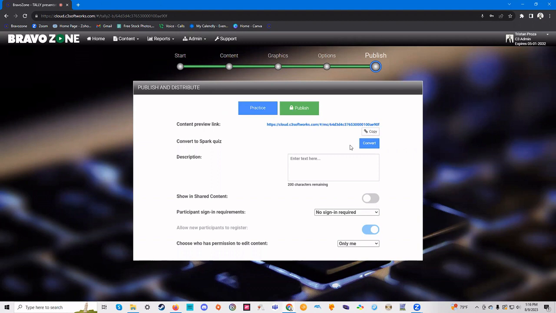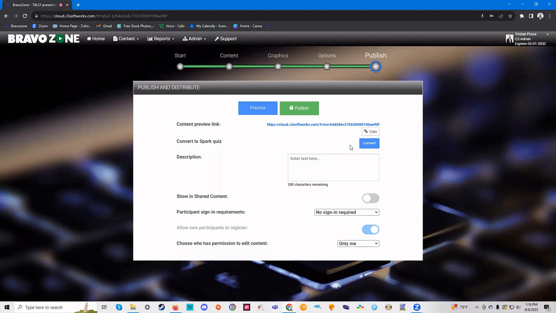This opens up a whole new world, because if you're presenting in Tally and a couple people can't make it, maybe they have to leave early, you can go back and record your speaking and your audio for each slide, and then convert your Tally to a Spark and send that out as a link, and they can experience the same content, the same information, the same quiz as your live participants, and it allows you to compare apples to apples. So this is really neat.